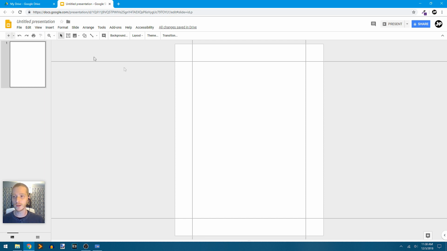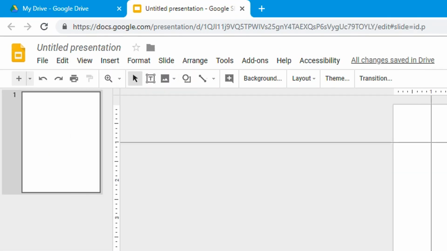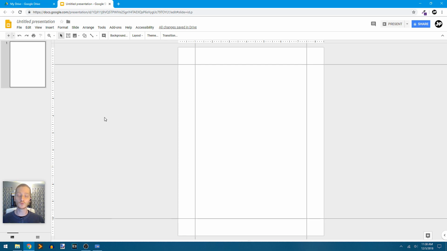I want to show you another way that you can do this. If I go to View and Show Ruler, now we also have a visual ruler on the screen. And if you click inside the ruler, either one, you can pull down a guide and say we want this at 2 inches from the top.